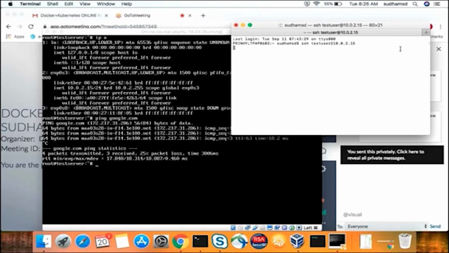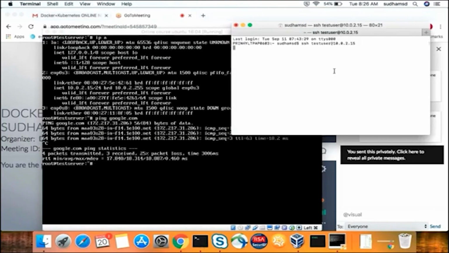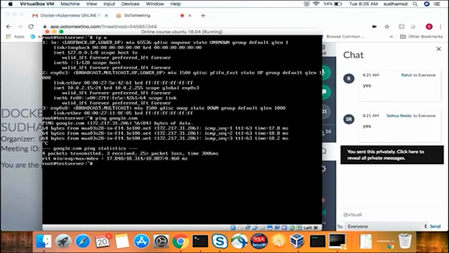So that is clear. Now what do we need to do to overcome this situation? I want to access my server from my Mac OS so that I can copy and paste a few things. Here copy paste doesn't work. Everything you need to type, which is creating a problem for me. How can we overcome this situation? For that, we need another interface which is already attached, but the IP address is not allocated.